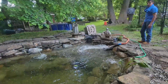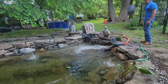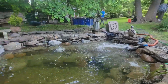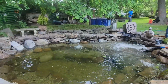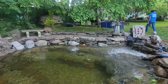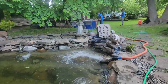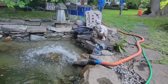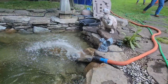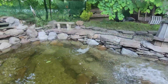It's almost 6 hours later. A lot of work by Edgar and Herman. The pond is almost full. It's not totally yet. I think it will take another 5 or 10 minutes. We thought that the pond would take an hour to fill. I think it took much longer, at least an hour and a half. Now, the water you're seeing is coming from the tank itself, because they've been mixing it with the water coming from our regular public water lines.